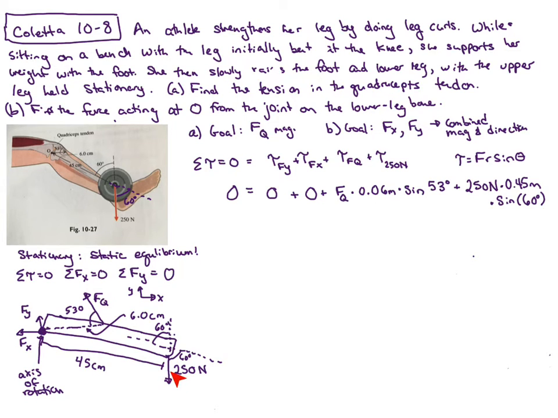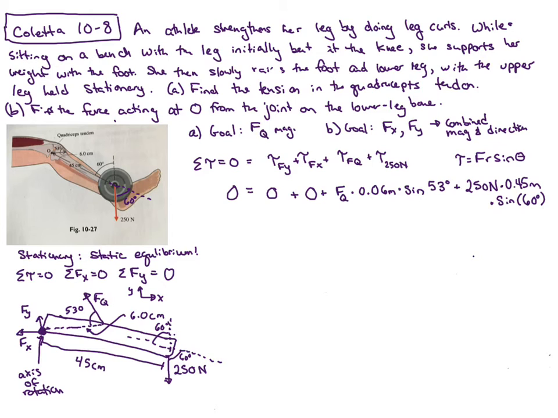Then we need to get the torque from this 250 newtons. Well, 250 newtons, the force, times the radius, 45 centimeters. And then we have to be careful because what we really want is the angle between this line and the force. And that's not exactly what we've been given. But if we come back up here to this picture, it's even clearer using geometry that 60 degrees, even though it wasn't drawn that way, is actually the angle that we want here. So then I can put in sine 60 degrees.